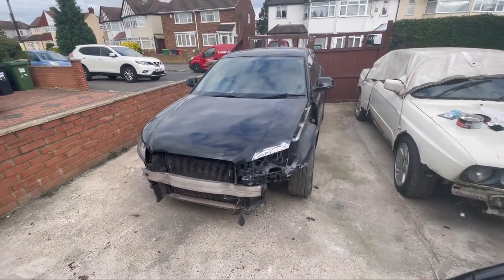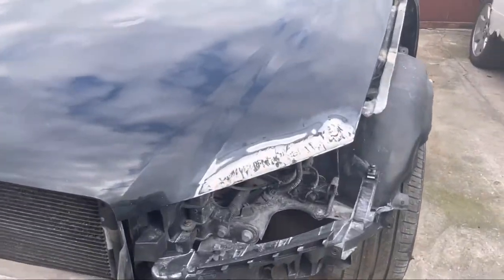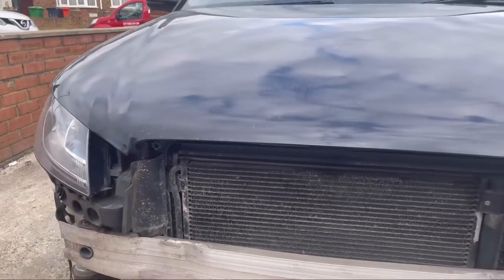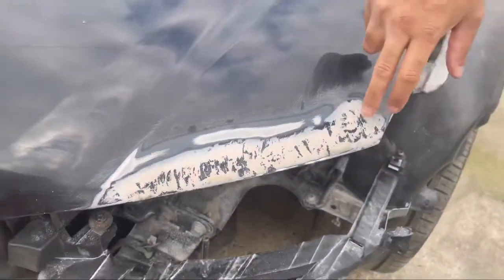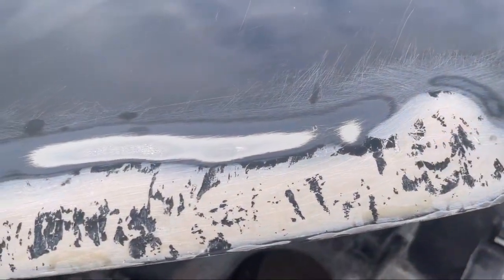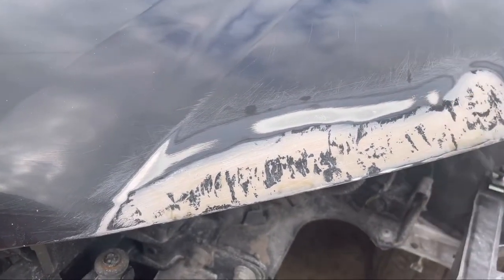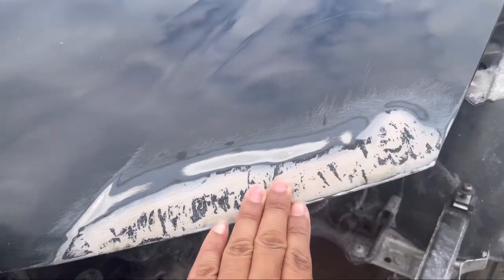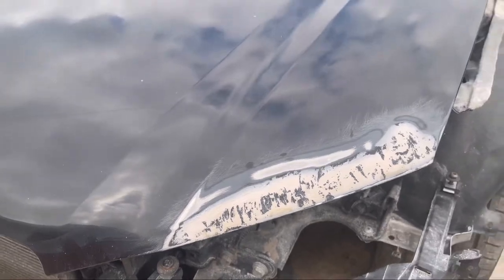Woohoo! Abs has done a brilliant job, look at that. The bonnet is looking great. OEM spec, nice and straight, perfect. So far, so good. We've sanded it down, obviously we put fiberglass on, sanded it down. Now these black marks here are your low spots. We did the guide spray, so this shows the low spots, and now we're going to do one more pour of filler, let it dry and then sand it, and once we hopefully get the level we want, wet sand, blend it in, and then prime and spray.